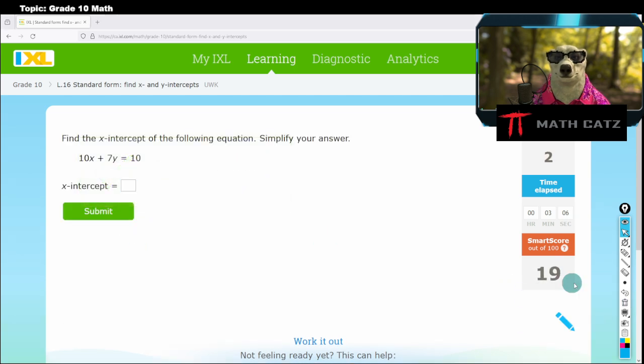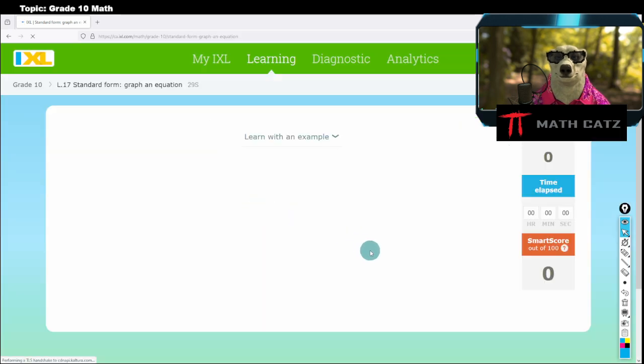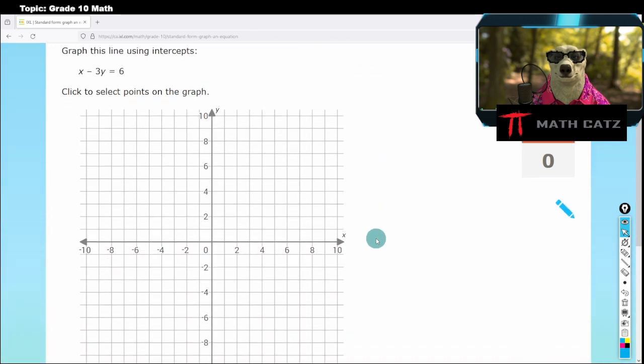All right, beautiful. Now we can keep going like this. I'll leave this one to you to try on your own. Let me know in the comments what you think the answer is for this x-intercept. But we are going to move on to some graphing. So that was 16. We'll do 17 here. And I'm probably going to expand a little bit on that as we get comfortable with these examples.